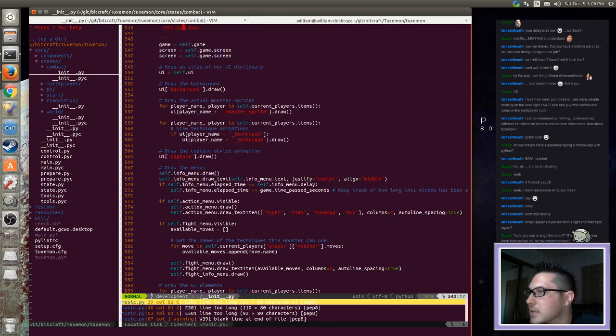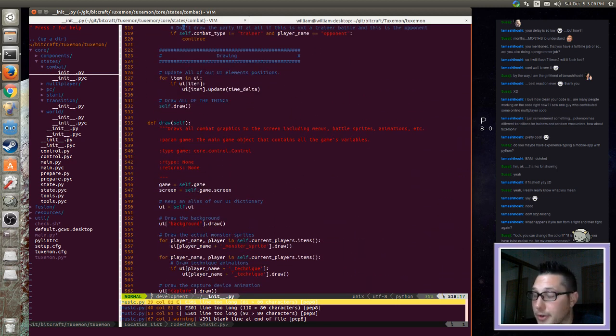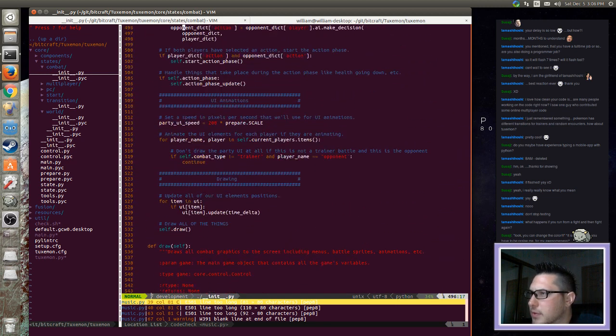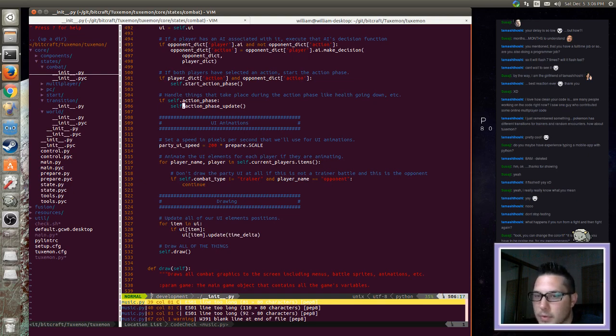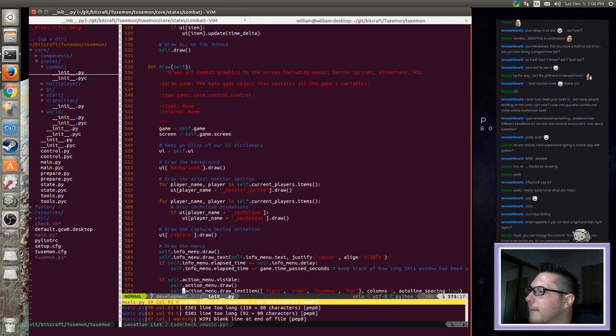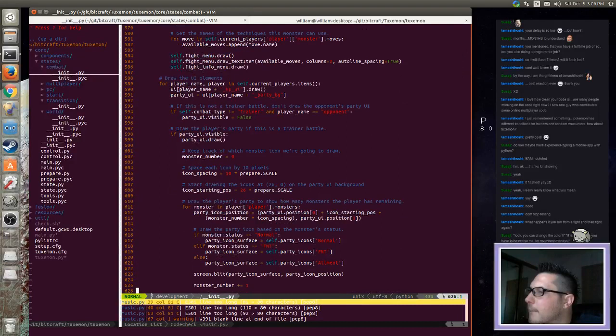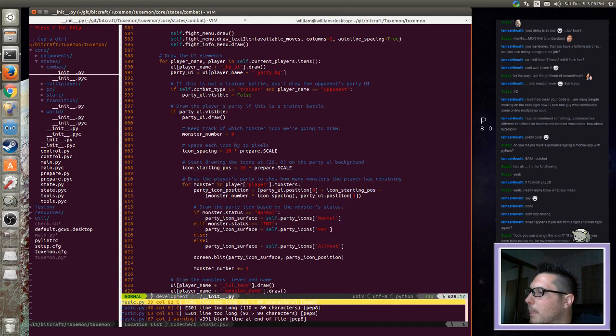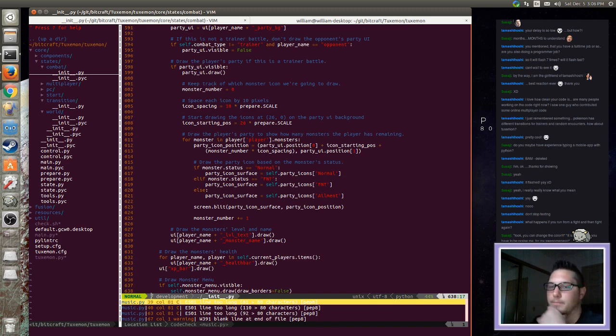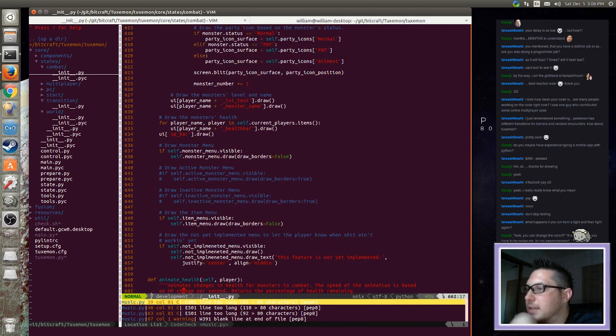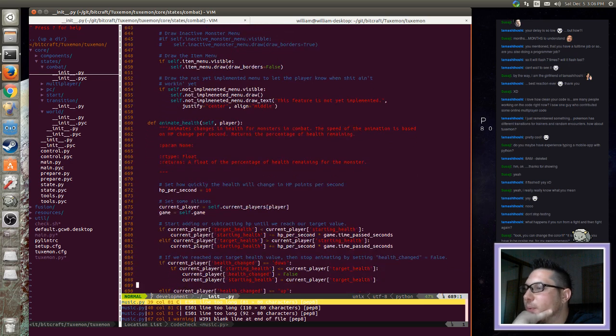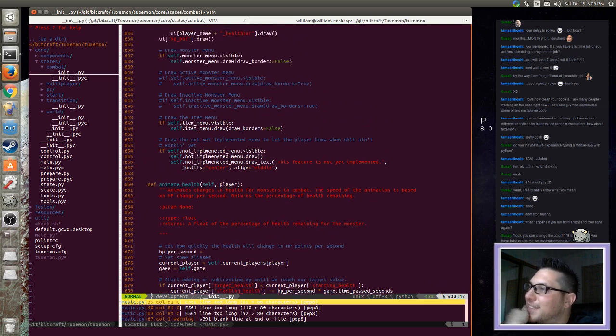So let's see, where is this? Okay, this is in the draw step. So for some reason it got removed. Now this is more just hunting around, like why is this happening?